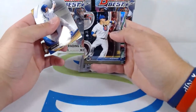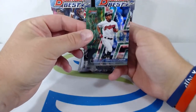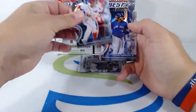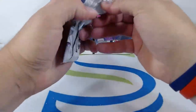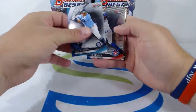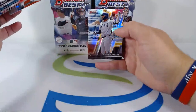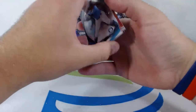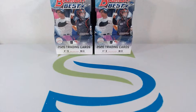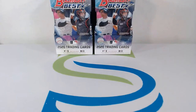Nico Hoerner, great middle infielder for the Cubs. Numbered to 99 Francisco Lindor — nice hit for the Indians, he's now with the Mets but this card is an Indian — 44 of 99. Juan Soto and Vladímir Guerrero. Finishing off this last pack — Julio Rodríguez, supposed to be a stud for the Mariners. Ed Howard, Andrew Vaughn, top prospect for the White Sox, Heston Kjerstad Franchise Favorite for the Orioles, and Fernando Tatis Jr. refractor for the Padres. Lindor going out to the Indians, numbered to 99.